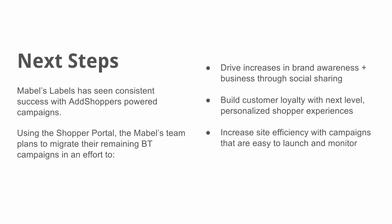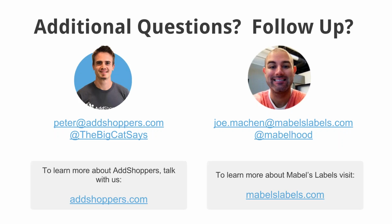Cool. Nice. Yeah, that's definitely a big thing with the portal. We can launch maybe a segmented version for Mabel's, maybe a US version and a Canadian version would be an obvious example that comes to mind. Obviously, there's a lot more that we can build into it. So definitely looking forward to doing more around the portal, getting everything integrated into one place, and being able to manage that and make changes so much more quickly than before. So yeah, that's basically it.